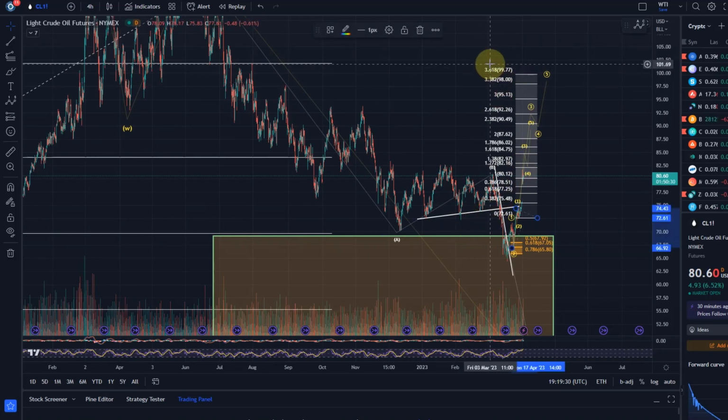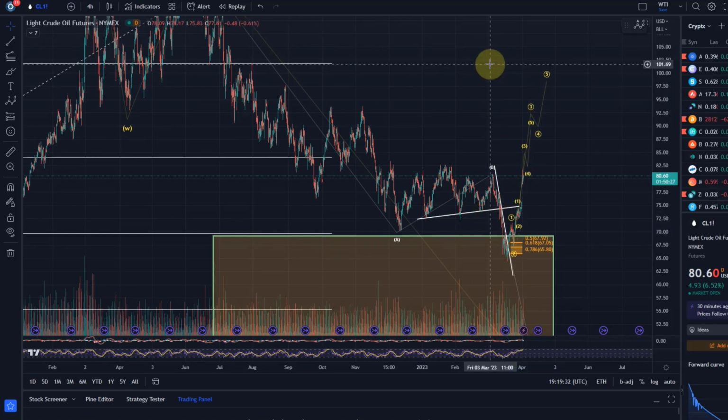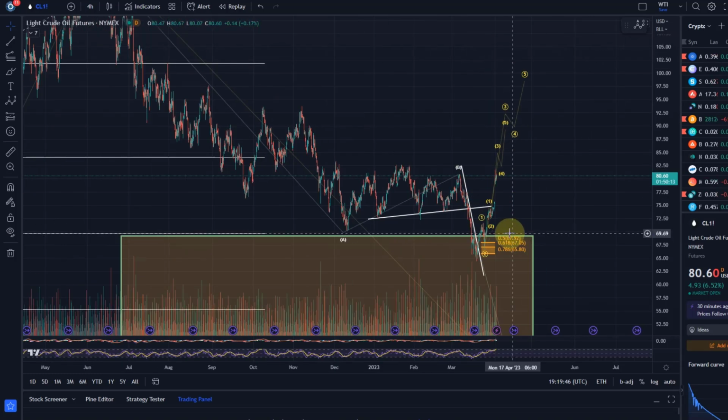So I'm gonna keep you updated. This is now getting very interesting. Again, we won't really know. No, we never know in markets, but the first real pullback, the first strong pullback in the structure, will give us clarity. But chances are it will not occur until we're close to, I don't know, $90, $100, because we need those 5 waves and then 3 waves down in a wave 2.